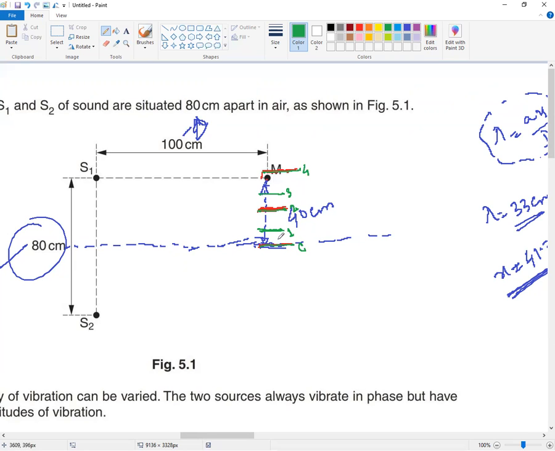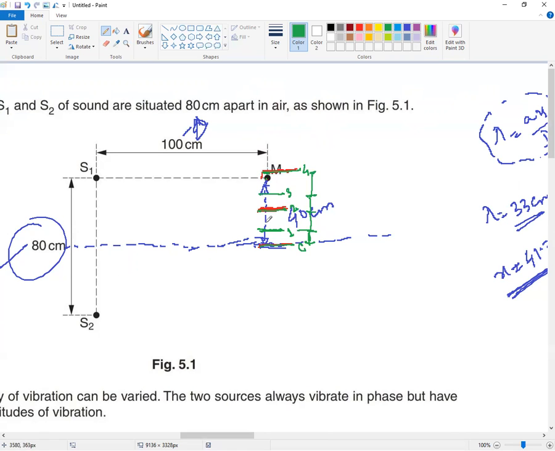If you wonder why, have a look. How many gaps do you have? x equals 1, x equals 2, x equals 3, x equals 4. So we have 4 times the gap. Do you understand what I said? When the pattern is converging, we can have the fourth maxima showing up right on top of the microphone position.